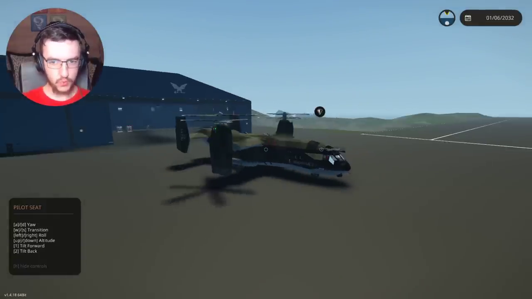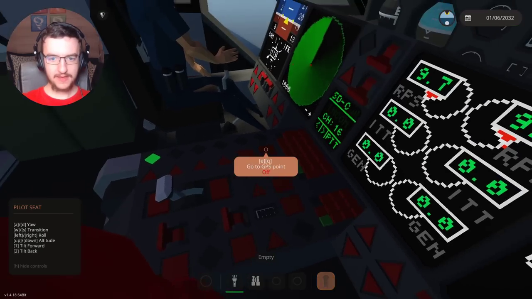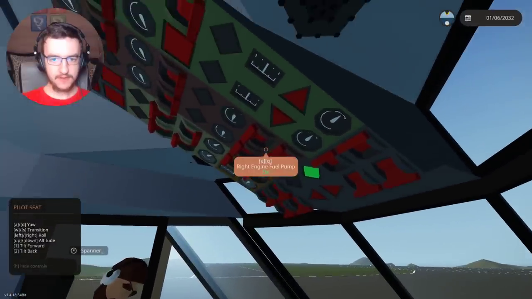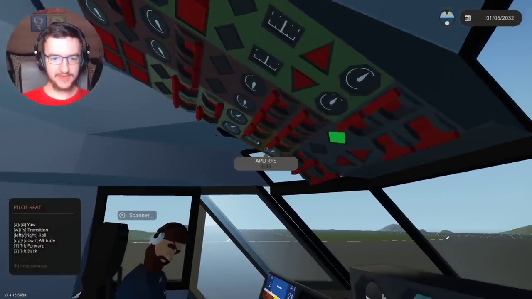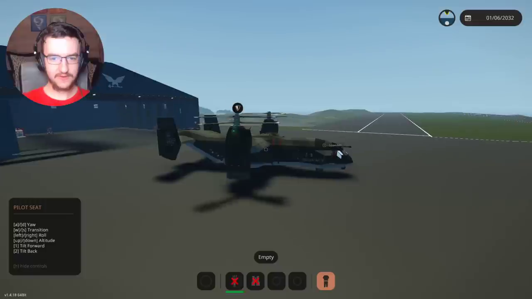Do we think we need avionics? Because they're currently off, apparently. What do you mean they're off? It says avionics main, off. Oh, probably turn those on. Where are they? Yeah, and we've got backlights as well. Oh, look at that. Oh, that's cool. Ace. So, okay. Now we should be able to just take off.